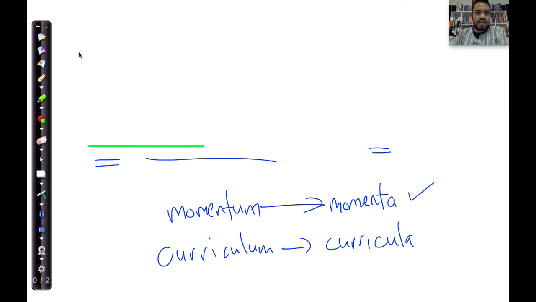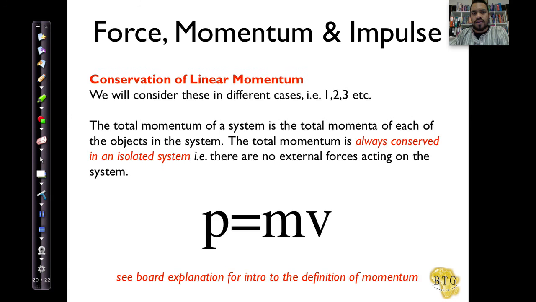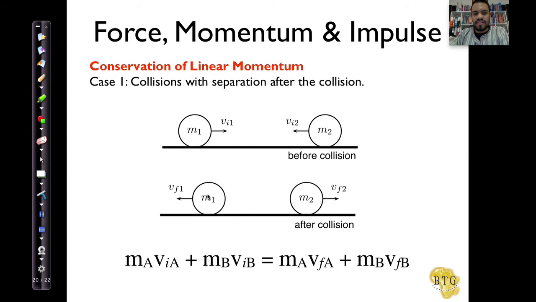Okay, so I'm going to take this off the screen quickly, and then you can revise and see that you've got all of that in your notes. So there's my case number 1. These should be MA and MB, because that's what I've done with the formula here. Double check that you have the correct formula. It is MV, A initial, B initial, A final, and B final.